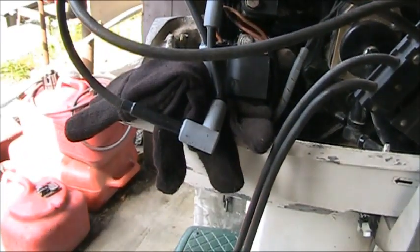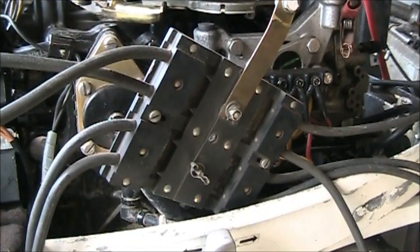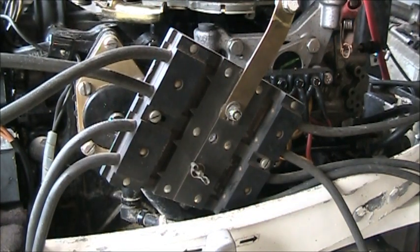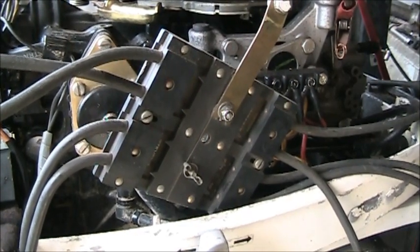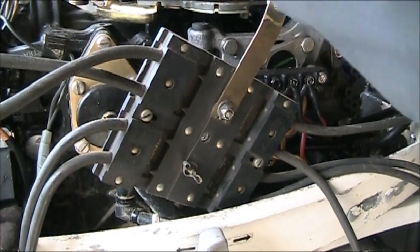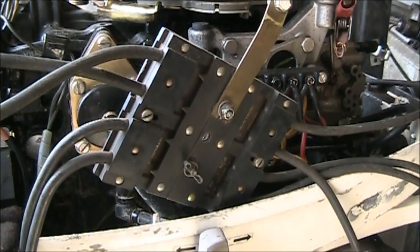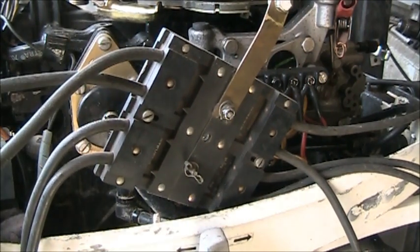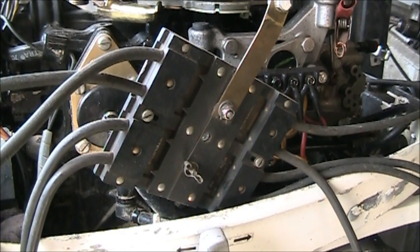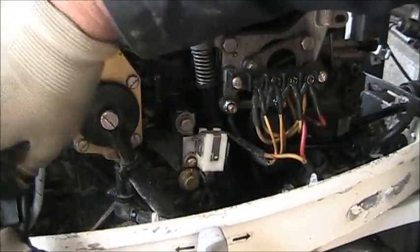Okay, I got me a spark checker hooked up. Brand new coils. So, watch right in there, the action, and let's see what we get. We got good spark. We got some good compression. Well, I'm gonna put a little Tri-Flow in there just to help her to pop the lock. Take off the spark check because we got good hot sparks.